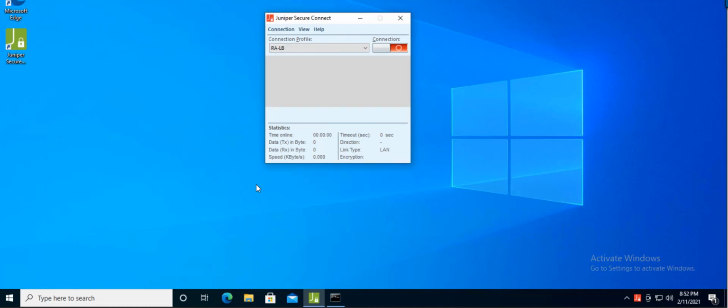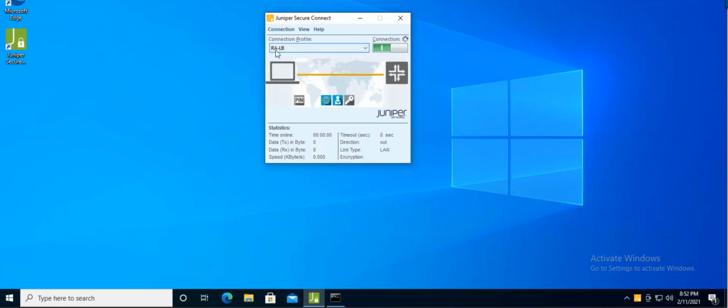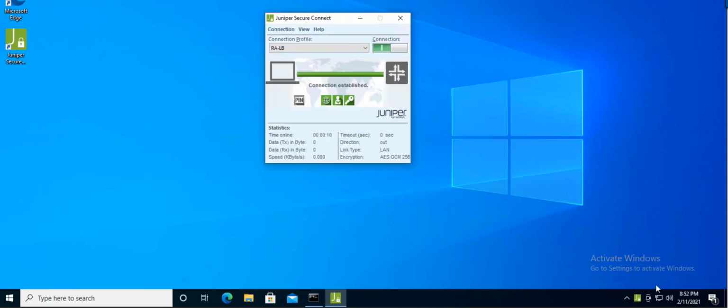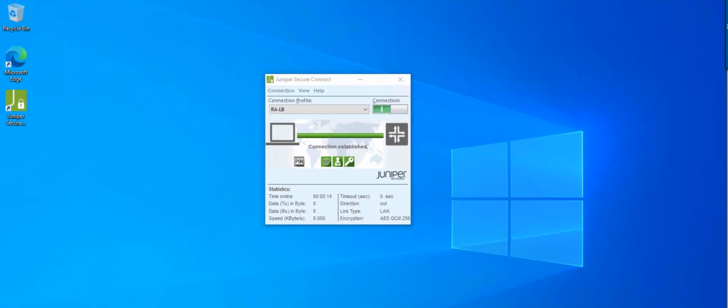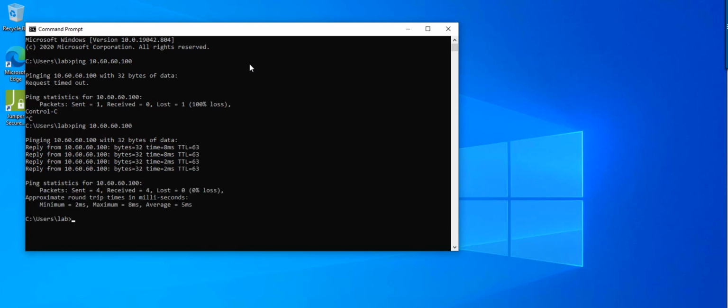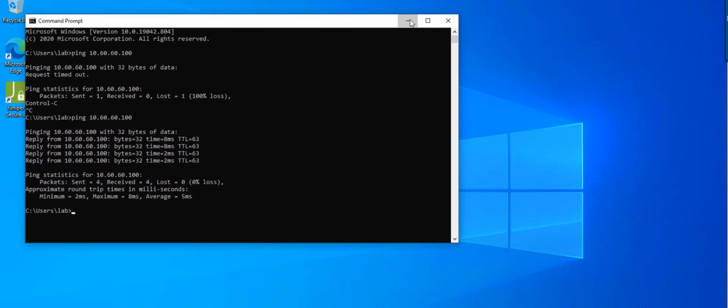So we accepted that. And you can see the name changed to RALB, that's our remote access learning byte, and the tunnel is being set up, and great, we see that connection established. Now I'm going to pull that back up, it just auto-minimizes. I'm going to restore that, and you can see, great, that looks good. Nothing in, nothing out. Let's go ahead and try to ping that server. And fantastic, we have communication with server one, that's great.